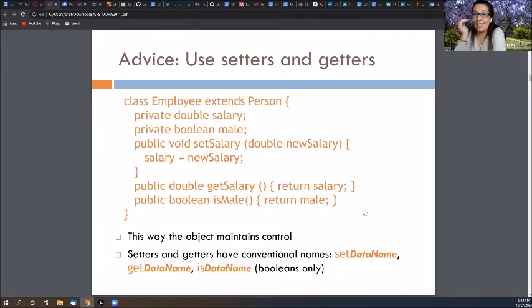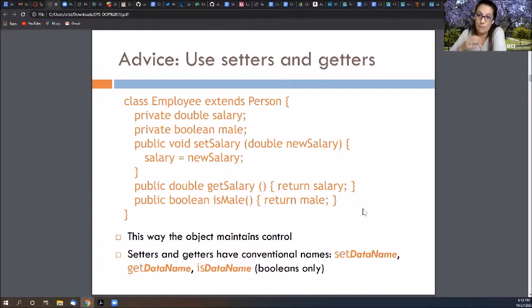And then if you really need to change some field, it should be done through a setter method that may actually do more than just change the value of the field. It may make some checks about the new value that is being given. It may have other side effects, change other things.